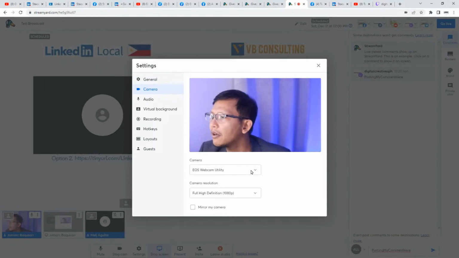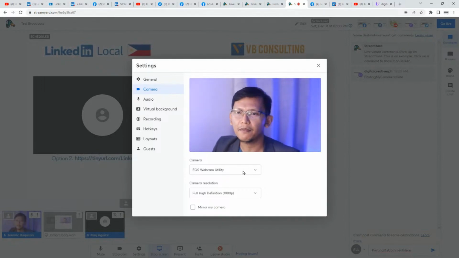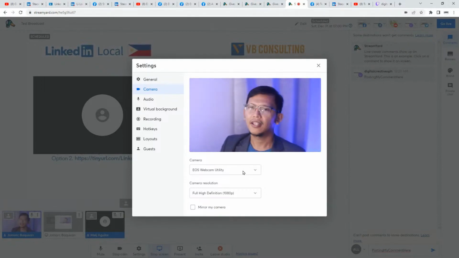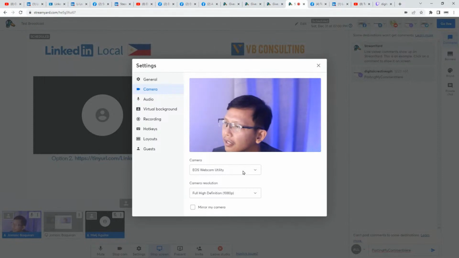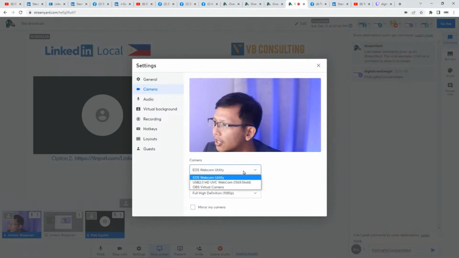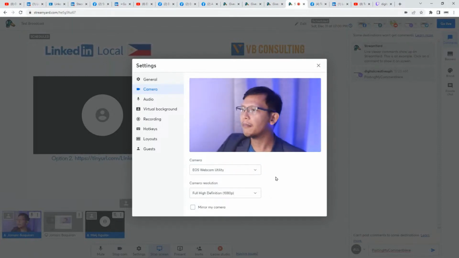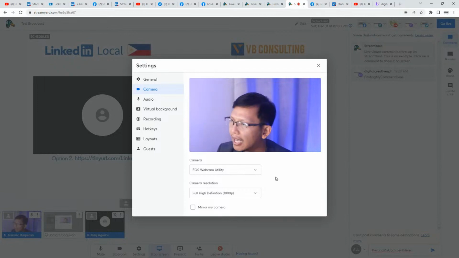For camera, again, this may depend on your hardware. If you have the budget, leveling up. Notice here, I'm actually using a mirrorless camera.